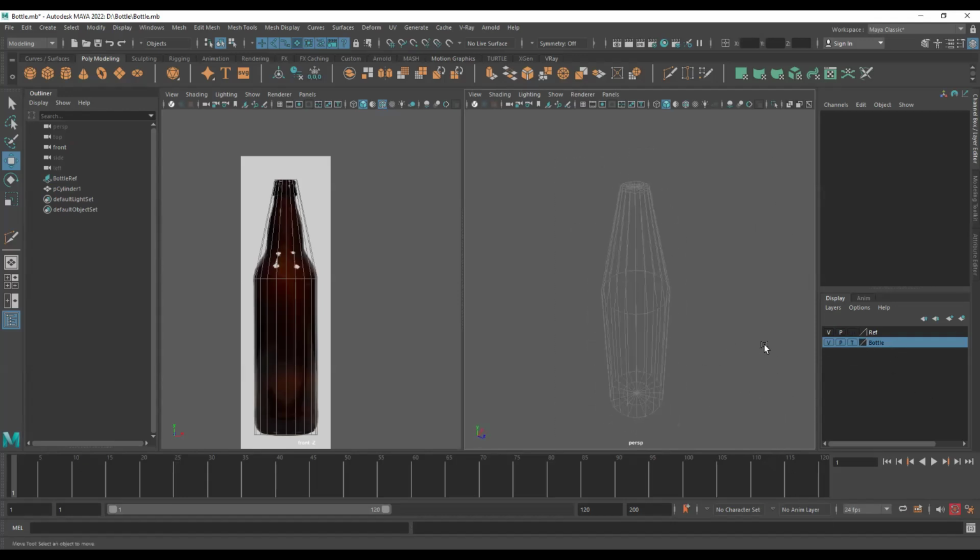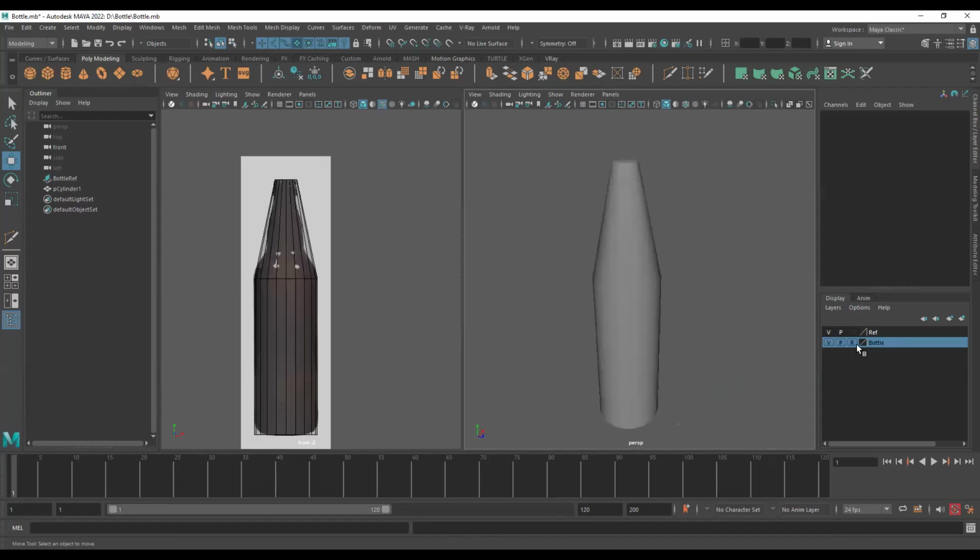So we use this while we're rigging characters. You can also use it while modeling. For some reason, if you want to turn off your meshes and you don't want to select them also, then you can put them into a layer and turn on the template mode. So that is one mode. And now I'll click on this again. Now you can see R is written on it and our object is visible again. So this is reference mode. In reference mode, your object is clearly visible, but you cannot select it.